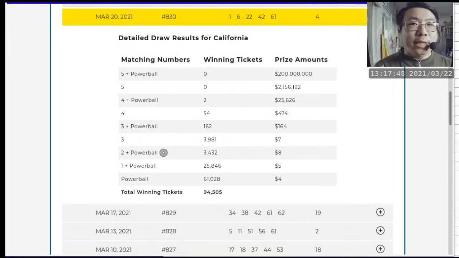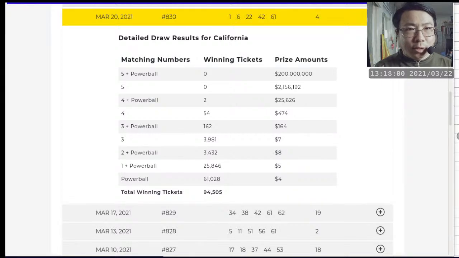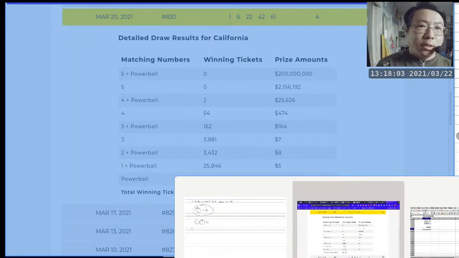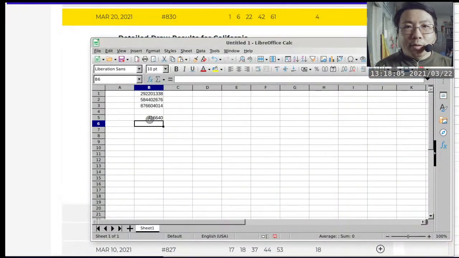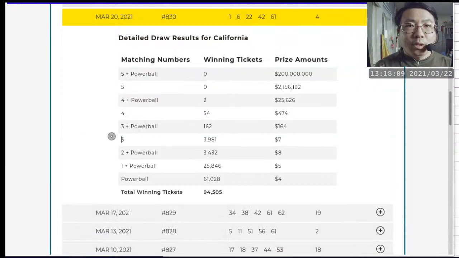What that means is if the lotto system sold every single possible ticket, and everybody who won this prize went back to lotto to claim the prize, then we would have 416,640 people showing up to say, "Hey, give me my $8," right?